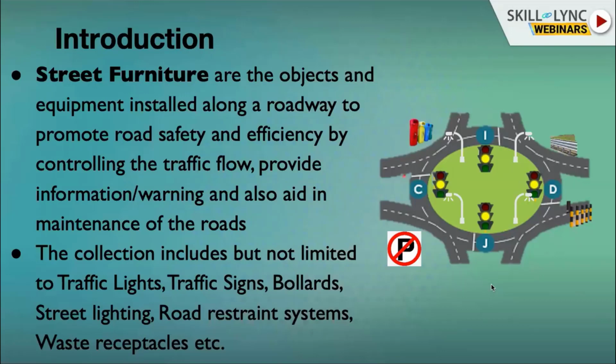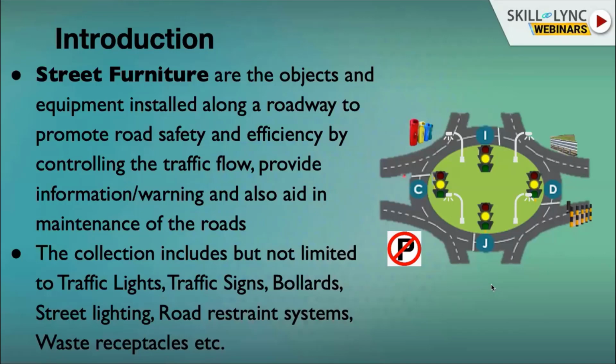And it can also enhance the efficiency of the highway operations, and the traffic flow can be controlled using street furniture like traffic signals, traffic signs, and markings as well. We shall look into the details of these things in the coming slides. And it will also provide the required information and warnings to the drivers about the hazards that can come along in their travel way.